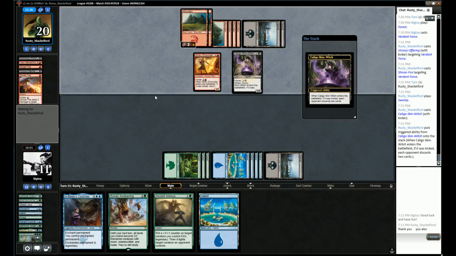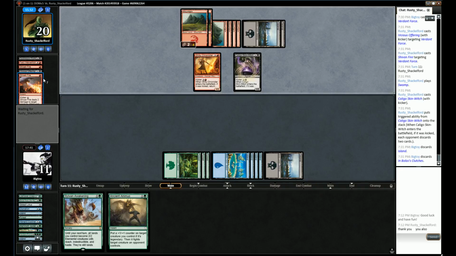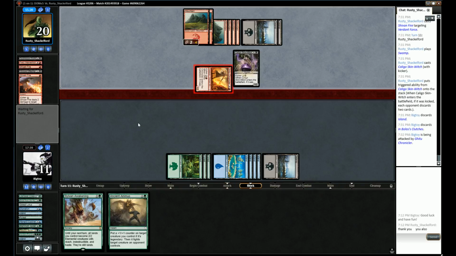Kicked Skin Witch. Okay, so what am I going to get rid of here? Ugh. I literally have no idea. Clearly an Island. A fight spell. I have literally seen nothing I want to take with Impulse's Clutches. Sylvan Awakening. Yeah, I think it's those 2. 3 cards in hand. That's when I need a Tatiova for sure. Can't Ancient Animus anything.